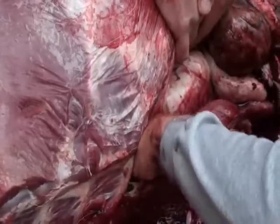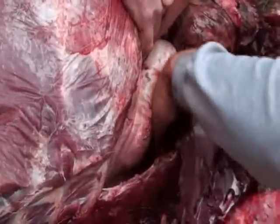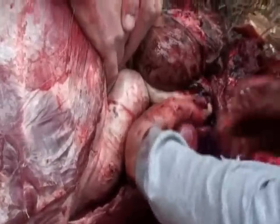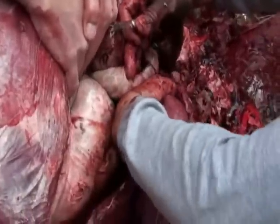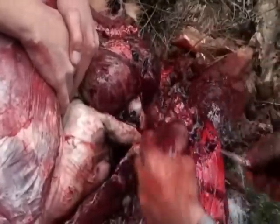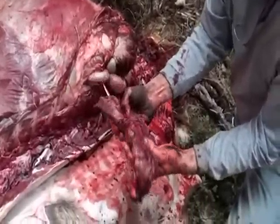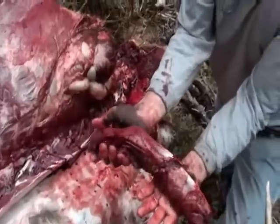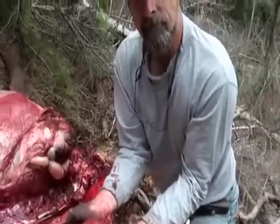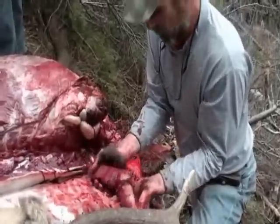As a matter of fact, you can yank it out if you want to. It's just so tender down in there. You just kind of run your fingers on the bottom and tear it off if you want. Look at that. Clean that up, wash it off. That's all you gotta do. Just cook it like that. Marinate it overnight. Cook it out on the grill. Woo! Good tasting. I'm getting hungry just thinking about it.